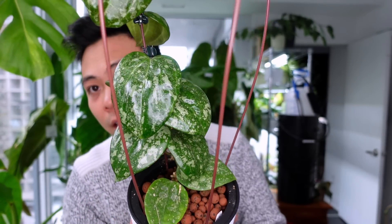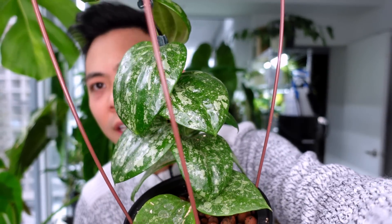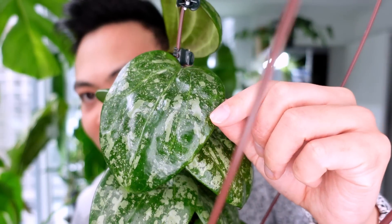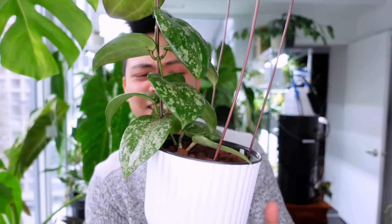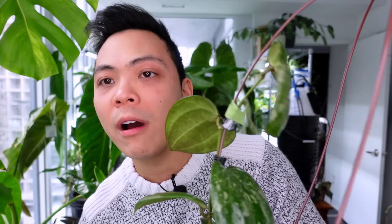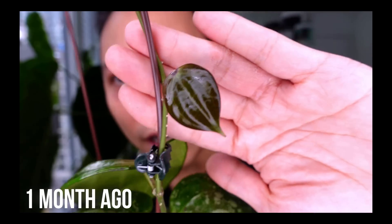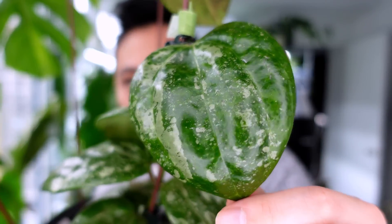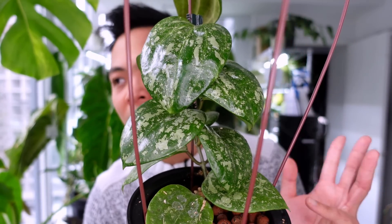Those two new leaves have grown and they're almost hardened off. You really can't see the splashing on camera — it's because they're not fully hardened off yet. In person you can see it a lot better. She's splashy — look at these leaves! The splashing continues. I mentioned that if she doesn't carry the splash I was just planning to propagate her. In the newer leaves there's a chance I can see a little bit of splash, though it's not showing on camera.